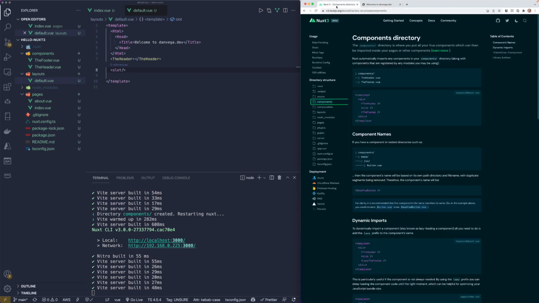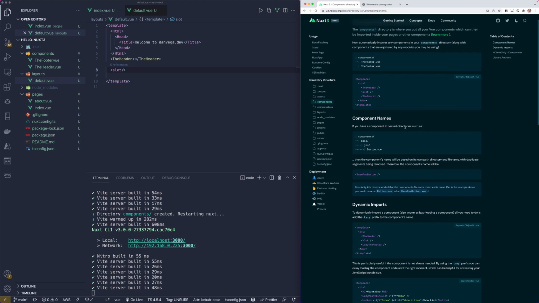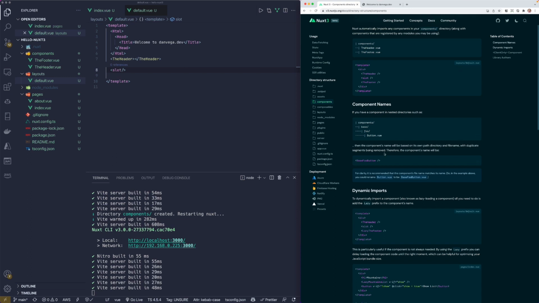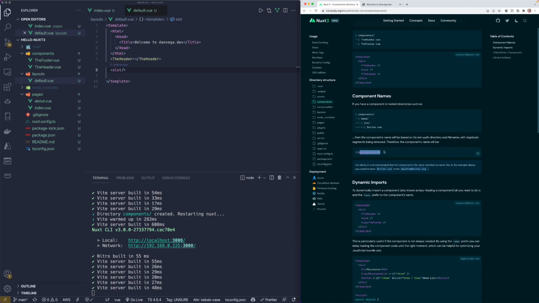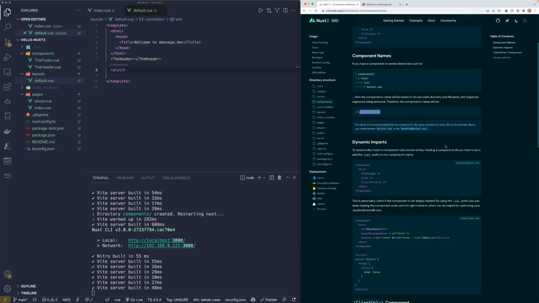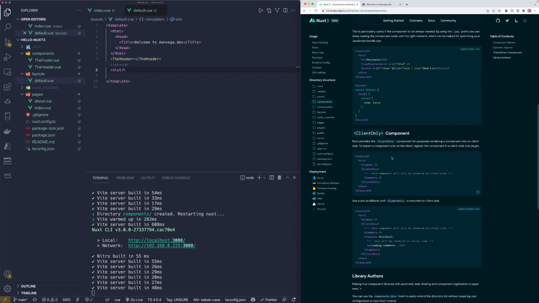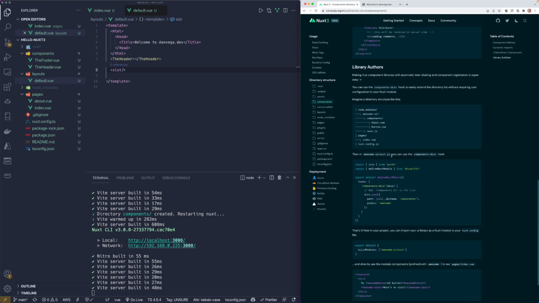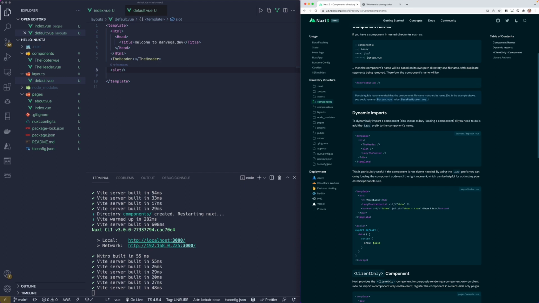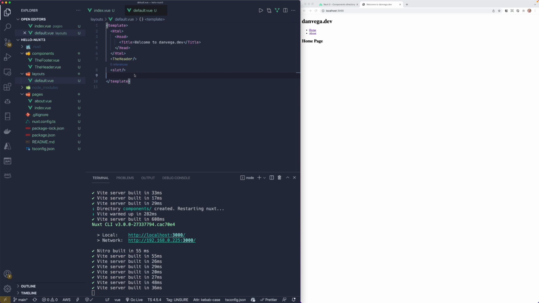So one thing that you want to note about components, and they reference this in the documentation. So if you have components in nested directories, therefore the component's name will be something like this. Where is it? I thought that you couldn't have component names with the, well, maybe you can. Let's try it. So I thought that you had to have the closing component, but that might be in a different situation. This still works, so we're going to stick with that.